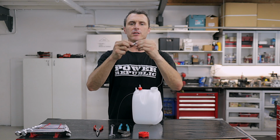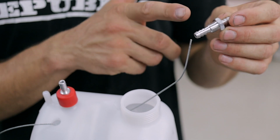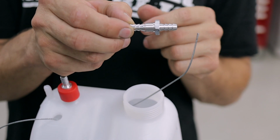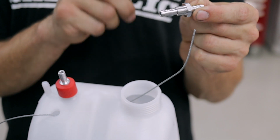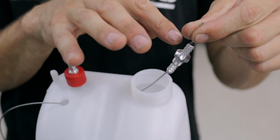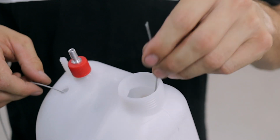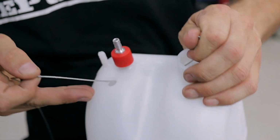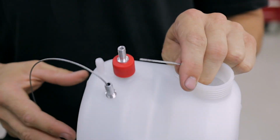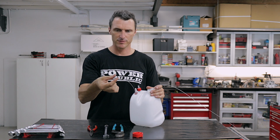Okay, so the next thing we're going to do is remove our nut and washer off our fuel tank fitting, like so. Now we're going to put the fitting onto the throttle cable, and you want to do that with the thread side first. Okay, you can see here that this is going to be inside the tank and this is going to be outside the tank. So feed it on like that. Hold the throttle cable, and now we're going to jiggle that down, around and up through the hole. Just like so. Now you're ready to install your washer over the throttle cable like that, and then your nut.